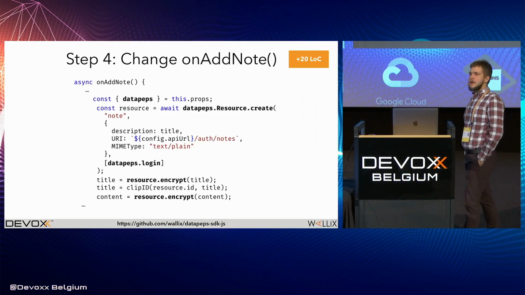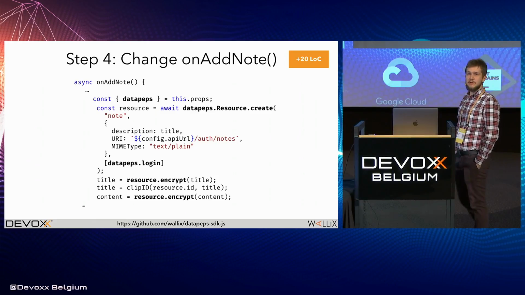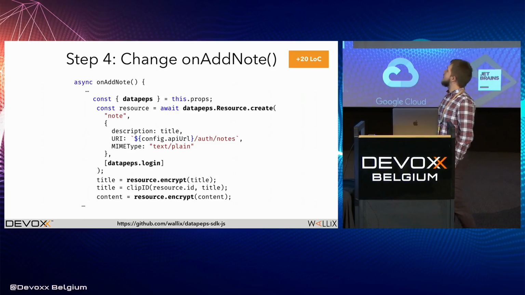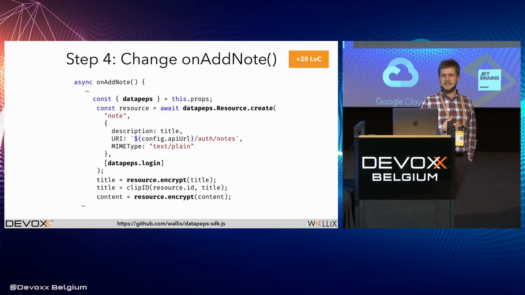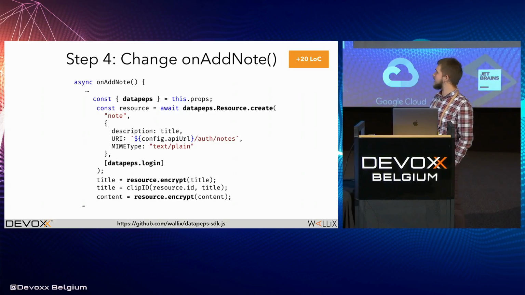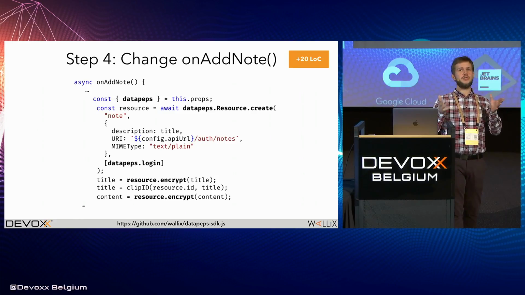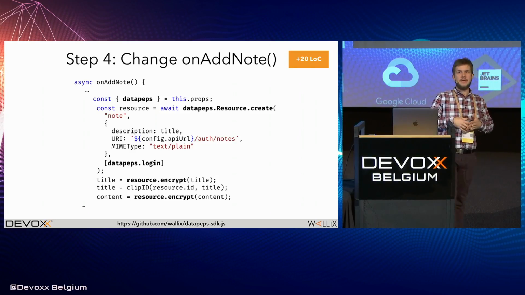And you remember I asked you to keep in mind this onAddNode method that will change just to add the real encryption into your application, into the Notes application. Now we add a couple more lines, like we had 20 lines or so, and by doing this, we create the session of DataPeps, and we encrypt the title and the contents of the node, as those are the sensitive data that should be protected. As you can see, there is a DataPeps login that is also in bold on this slide, and that means that the user decides with whom they will share the node. In this situation, they share it only with themselves. So just the user can see the node, but if they add another user of the Notes application, then the node will be visible for both.